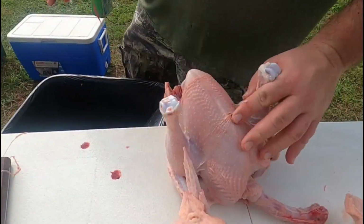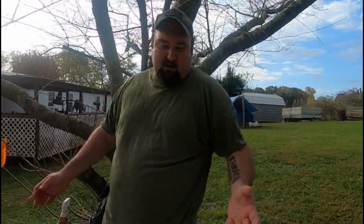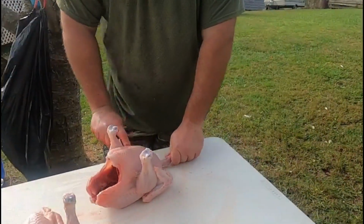Now I always leave the lungs in. Reason being, we part ours out. We don't eat whole birds. We ain't got enough room to freeze them and keep them all, so we part them out and vacuum seal them. So I don't really care about the lungs. Then I'll come up here and cut the neck off.